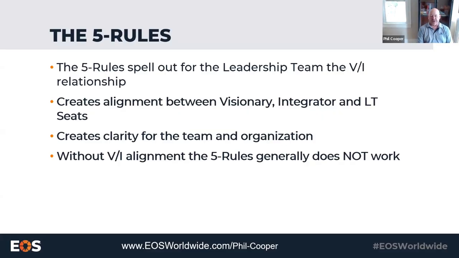It creates alignment between the visionary, the integrator, and the leadership team seats. It creates clarity for the team and the organization, but without the visionary and the integrator being aligned, this does not work. If the VI duo is not aligned, this never works. And the team knows it, and they sniff it out, and they call bullshit even though they may not call it out. That's why getting on the same page on the entire issues list is critical.